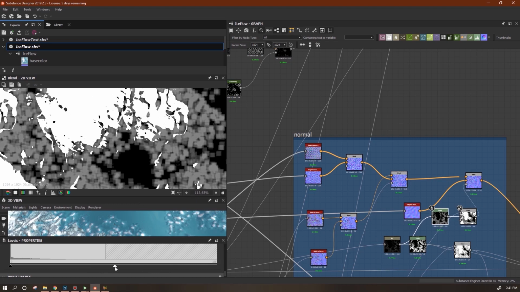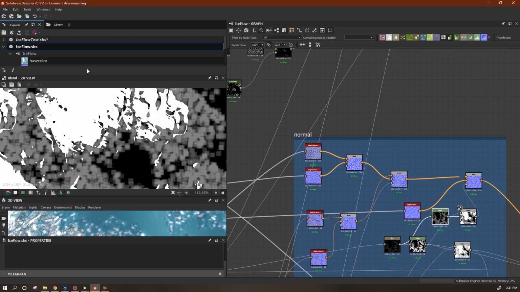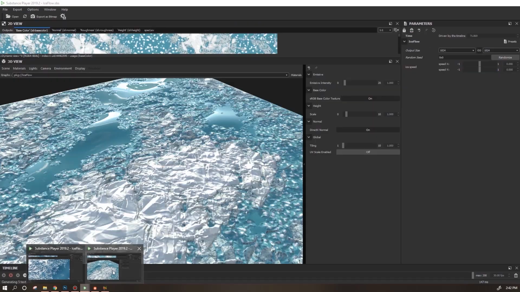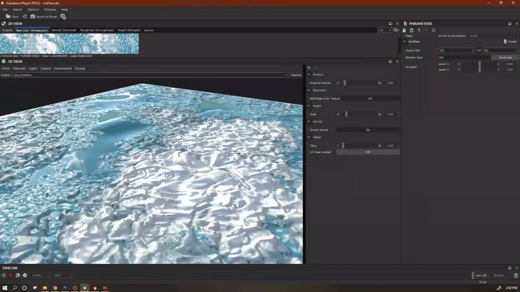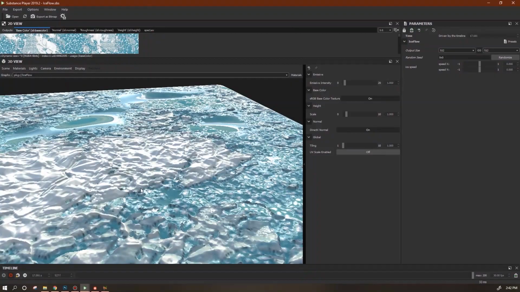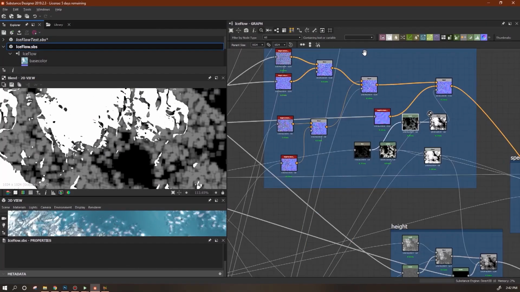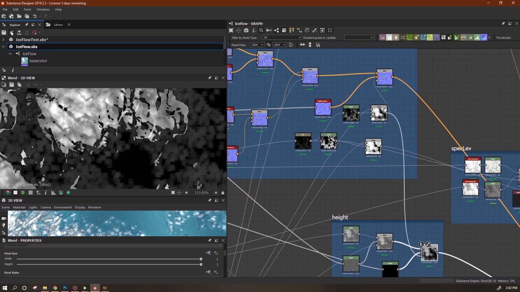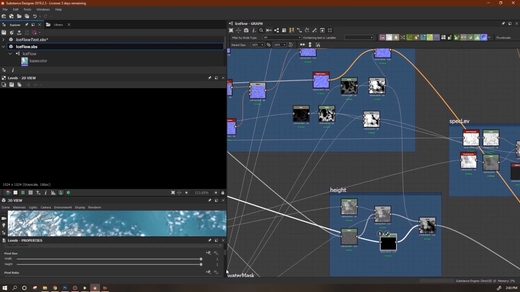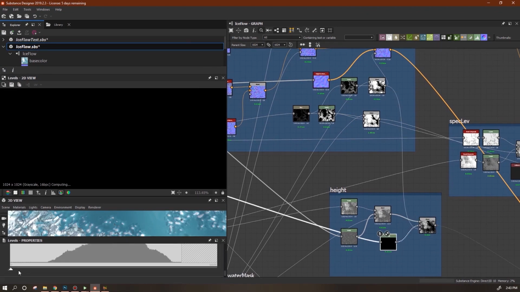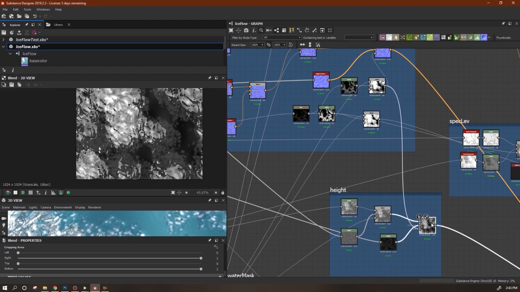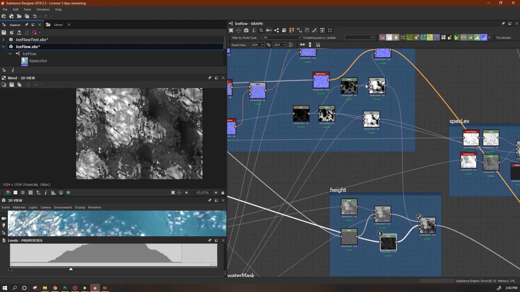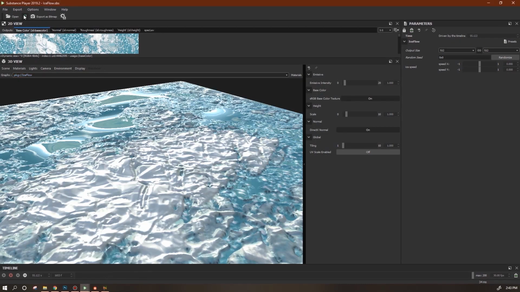Let's try that out. We'll do it up to the height, but I like that. I think it's going to work better. I don't know if it'll work with the same mask. Let's see. You know, before we do that, let's bring this back up so this actually has some height happening with it. So there's something to actually undulate with. I think that's a little bit better.